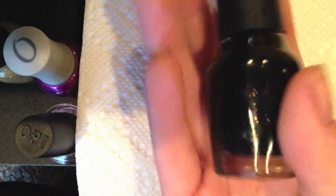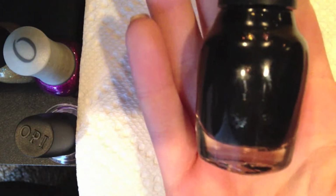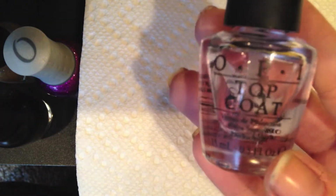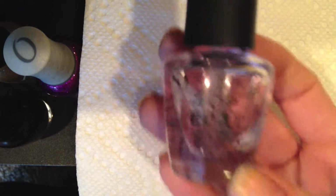You're also going to need a solid color, and I'm using this black color. It's again by Sephora by OPI, Never Enough Shoes. It has a little bit of gold shimmer in it, but that's all right because we're using a gold polish. And then a top coat. I'm using this one by OPI. Not a big fan of it, but it's the one that I'm using. And then if you have a base coat, you can use that as well.